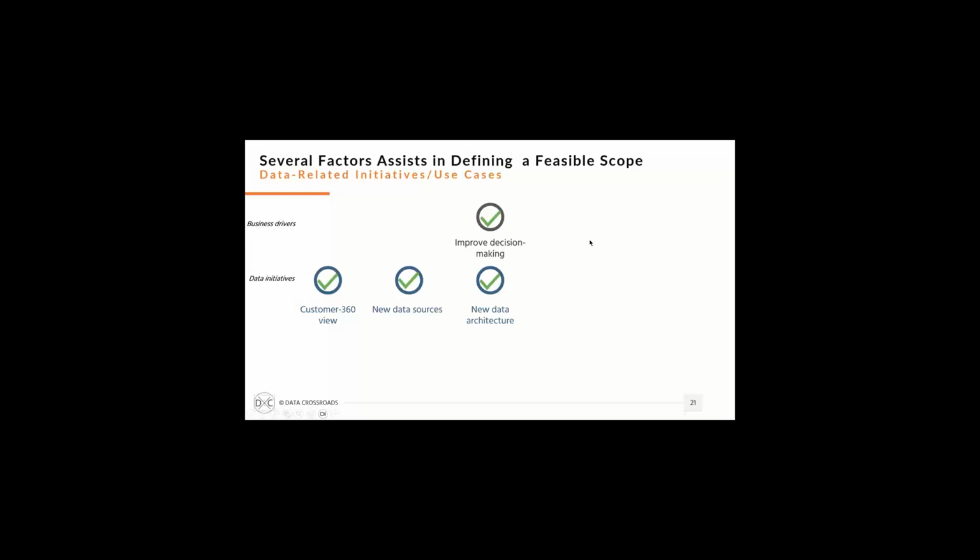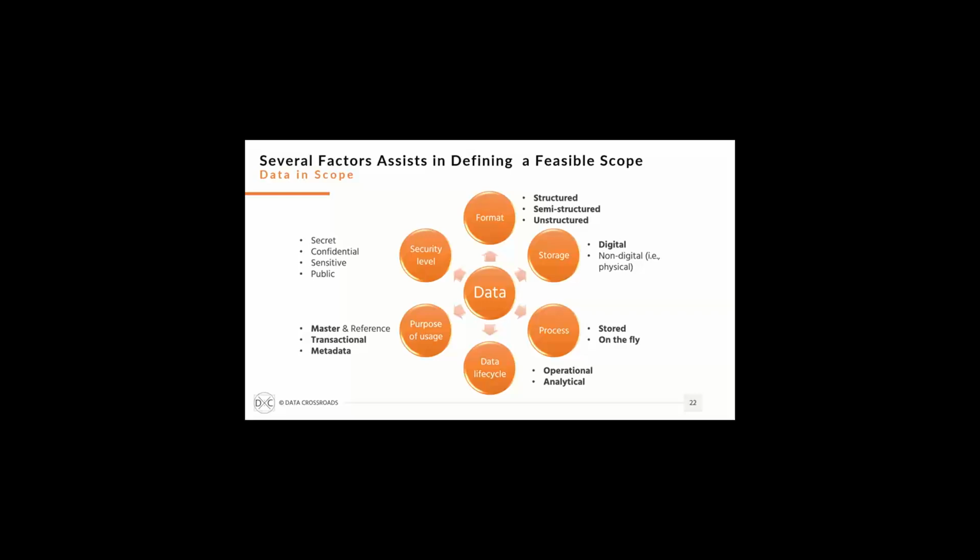But if you need new data sources like unstructured data, you may be required to set up a new data architecture, and it again can lead to a totally different data management initiative. At the same time, you may need to improve your data quality, and of course, to analyze new data, you need to set up advanced data analytics by applying artificial intelligence or machine learning. So again, all these factors must be considered to make the initiative feasible. Let's assume you will concentrate on customer-related data to improve decision-making.